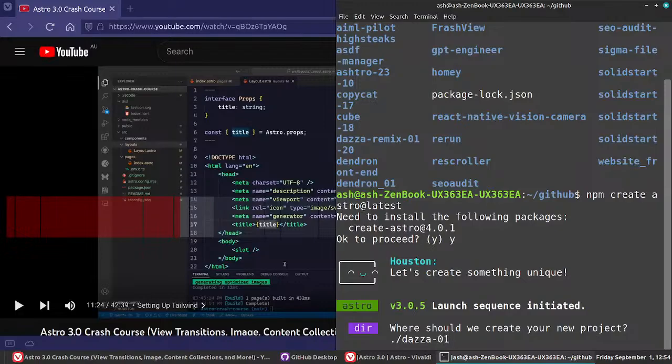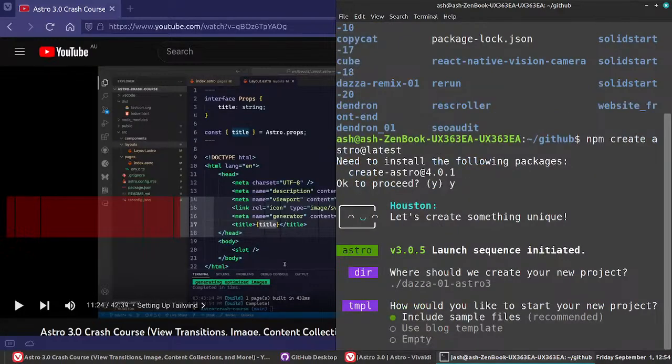Desert 01. Astro 3. Yeah, just in case I don't touch it again for a month, I know what it is. Include sample files. Use blog template or empty. Okay, I'll just go with the recommendation, I guess.